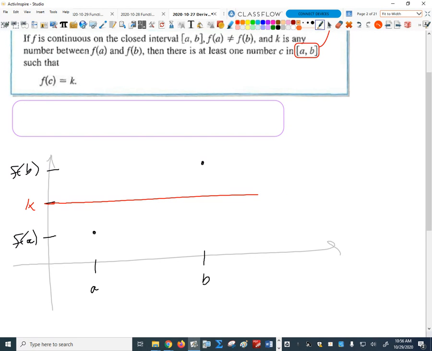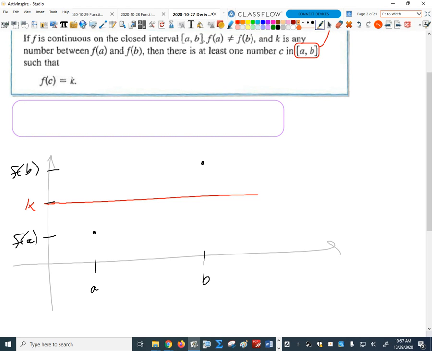What do you think? And you kind of fill in the blanks. If f is creature A, then it can only intersect the line in between a and b. If f is a different kind of creature, then it could intersect at a or b. What do you think? Do you see what I'm getting at here?